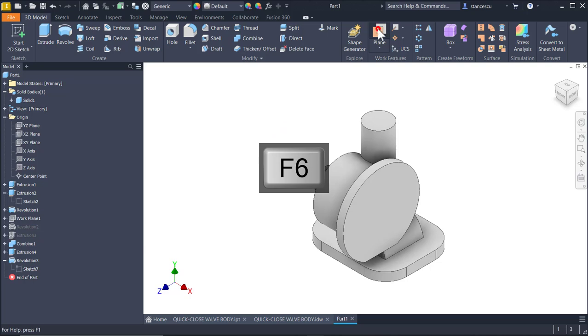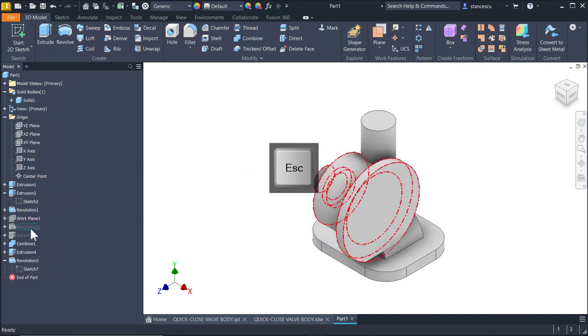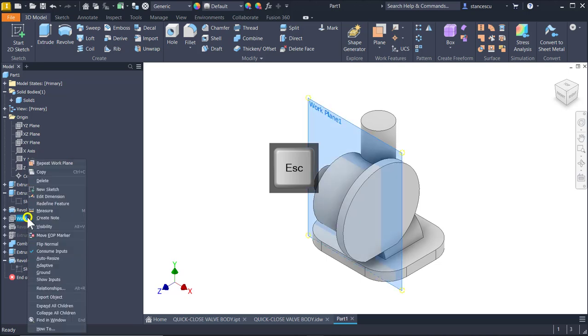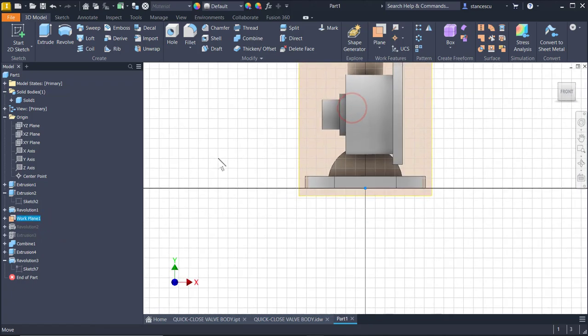Now we use that old plane to create a new sketch. I need to make it visible. Visible and new sketch.